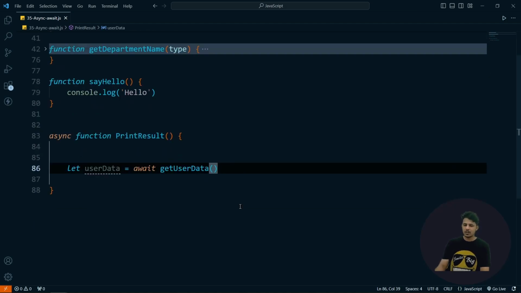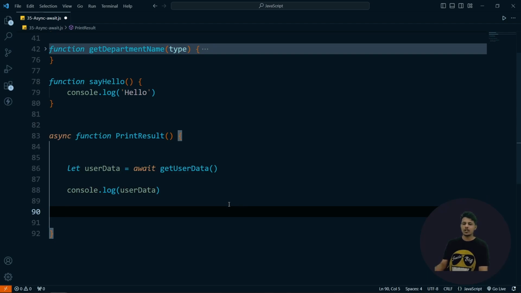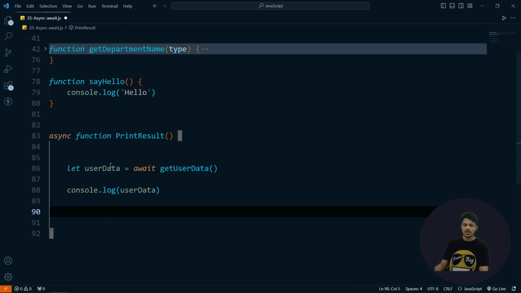Okay, so now what we'll do after this, I'm going to print this. Okay, user data. And then what we are saying, we need to call the get department based on the response of this. Okay, so this is the same response we got earlier, the array and the curly braces, right, the same thing.